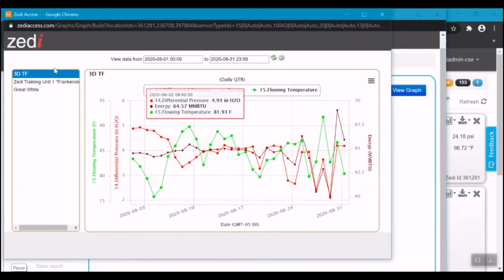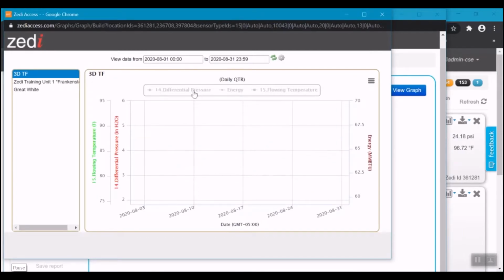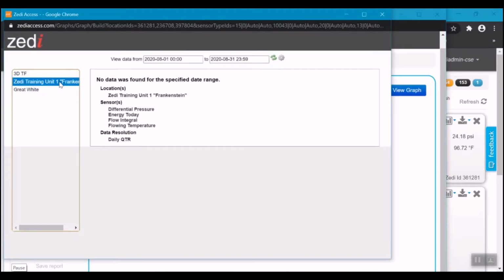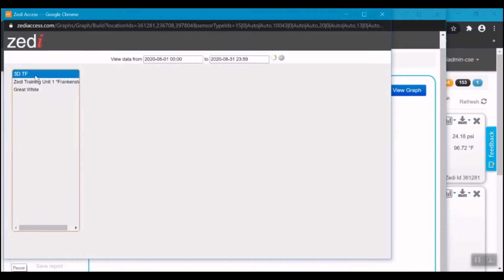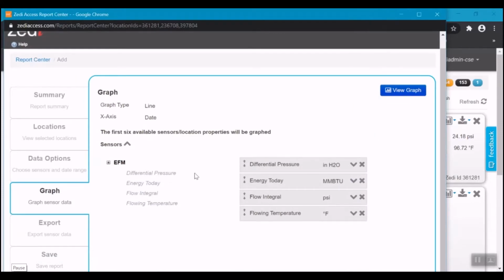Next, we can go into here and we can preview our graph that we've just created. So I've got a couple of sites selected, and with the sensors here, I can just click on there and look at one at a time, or I can look at a couple at a time, deciding on what I would like to do. I can also change the date range, and if I select a different site, I can have a look in regards to the site. It has to have those sensors correlated with it, or there will be no information showing up. So we've got this one here. So I'm just going to close that out.